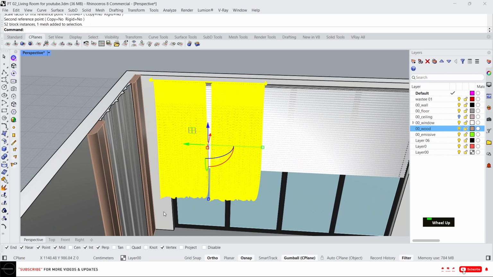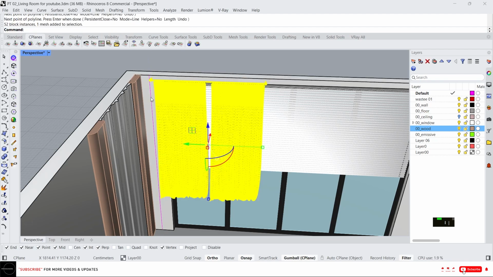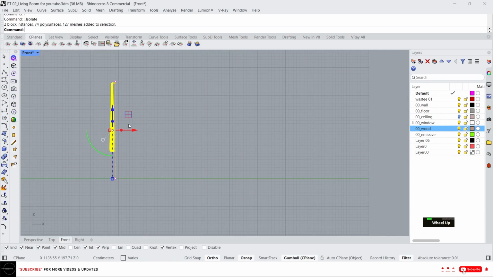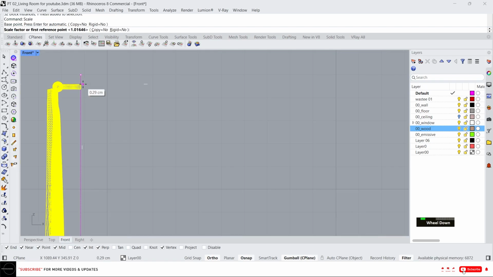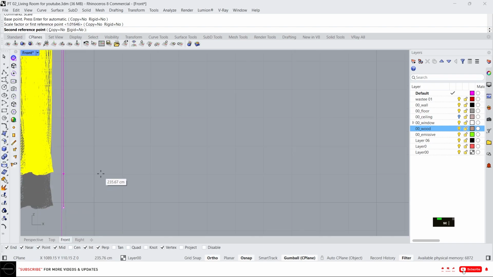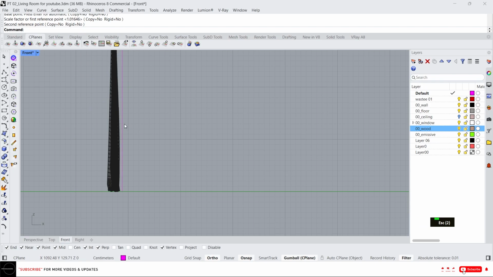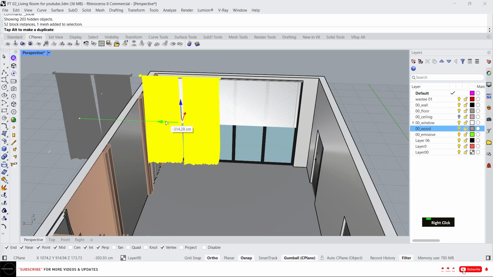Let's draw a line for reference and isolate everything. Move to the front view or side view, whatever view. Select this, give scale, click right here and here, and just like this. Okay, now we have scaled this and hide everything and just move it to here.